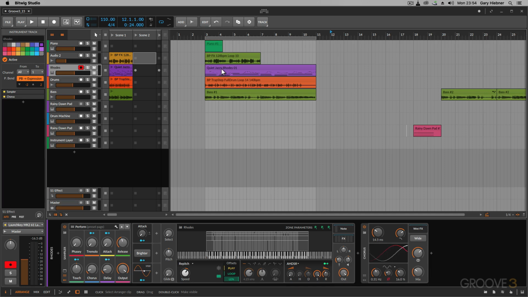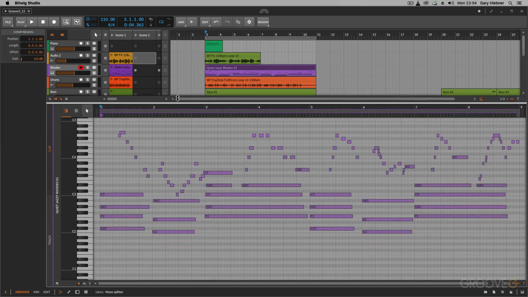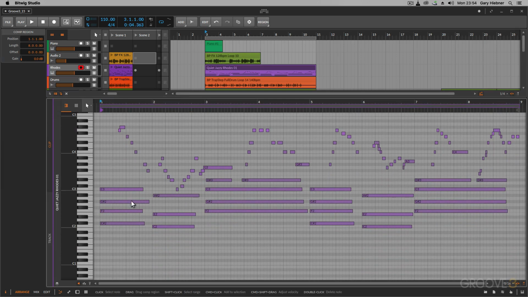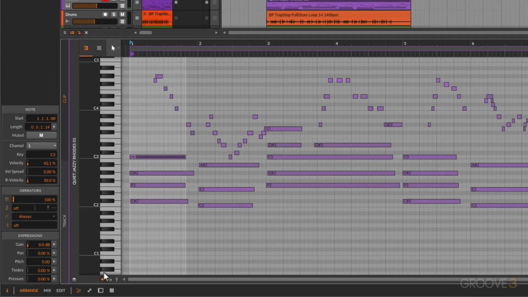Let's take this quiet Jazzy Rose MIDI clip, double click it, and it opens up the MIDI editor. So as you can see, here are all your MIDI notes. You can select them, move them around, and as I click that note, you hear it because I have enabled the audition. If I turn that off, I can just move this note around and I won't hear anything. It's quite handy because you can select notes, hear them, and move them around.